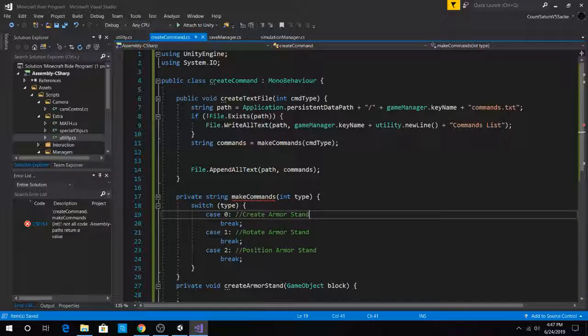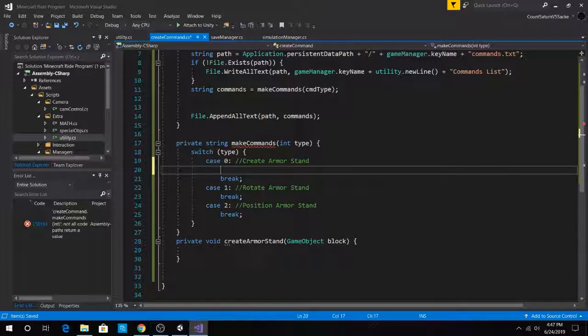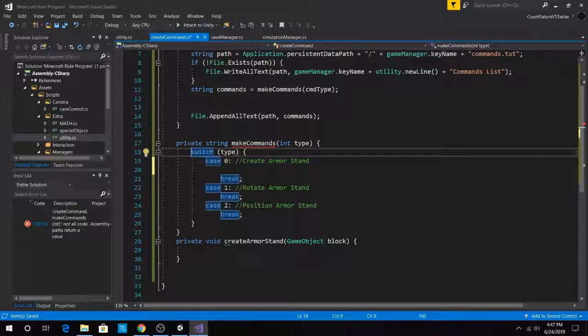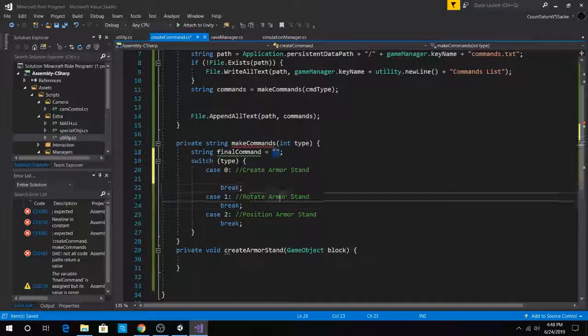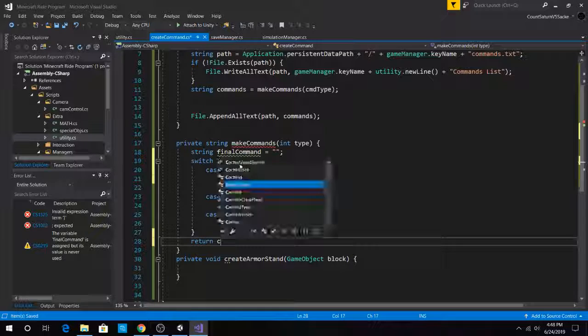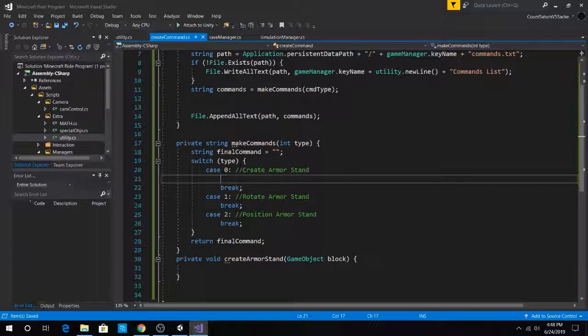And with that, we'll have to actually have a string, and this string will be the final command. So this one will be set by default first to this. However, at the end we'll return final command.